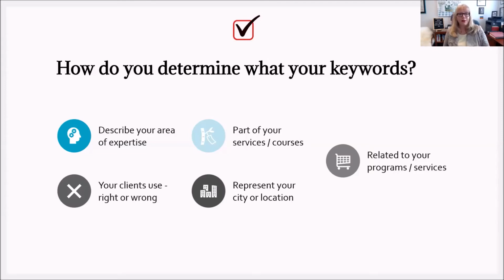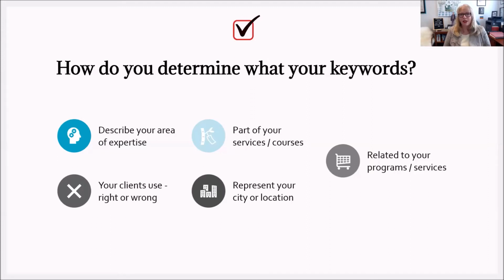And this is really important for you to understand. I work with a lot of dietitians that are anti-diet. They don't want to work with people and put them on hard diets, and I disagree with things like keto and paleo and all of that. But guess what? Until they get a client in and educate them on that, those people are looking to lose weight. How do I lose weight? So you may have to play the game a little bit in order to get people finding you for that. But knowing your keywords is going to be really important.